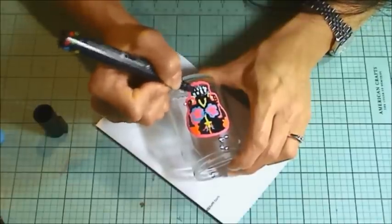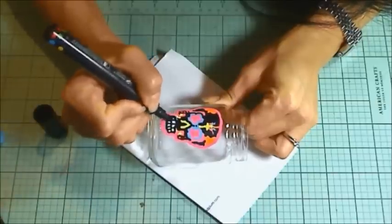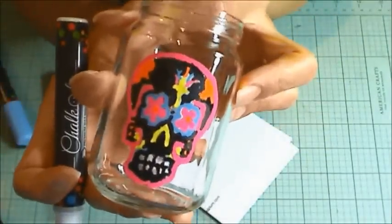And you'll see in the teeth here, when I go back in to put in the white teeth area again, I didn't wait as long as I should have, so some of the teeth kind of look gray, but I thought that was okay for a skull.